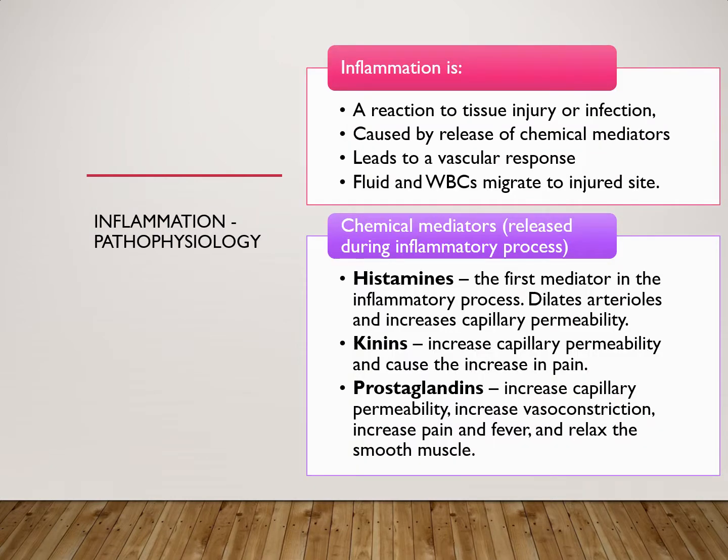So, what is inflammation? It's a reaction to tissue injury or infection. Inflammation may or may not be the result of an infection. In fact, inflammatory responses related to infection only make up a very small percentage. Inflammation can be caused by trauma, surgical manipulation, extreme heat or cold, and caustic chemical agents.